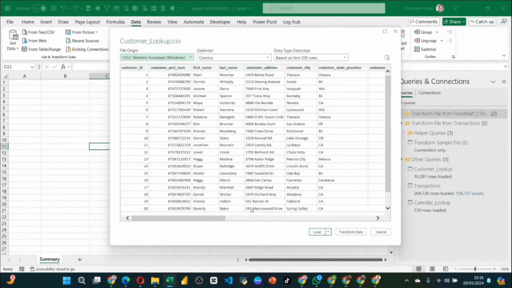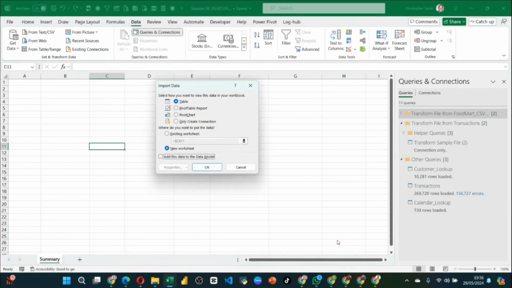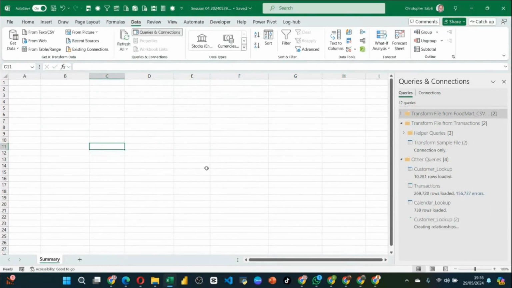So the moment you see that everything is fine, I don't need to transform. You don't need to go to transform. You just come here directly and say load this, then add to data model. So remember to be disciplined in the initial stages. When you are not sure how your data is, always first take it to the transform and have the Power Query editor look at the data, whether it is cleaned enough for you to load it. But since I already know that this data is cleaned enough, I can go ahead and load it to the data model. And that's what I'm doing.